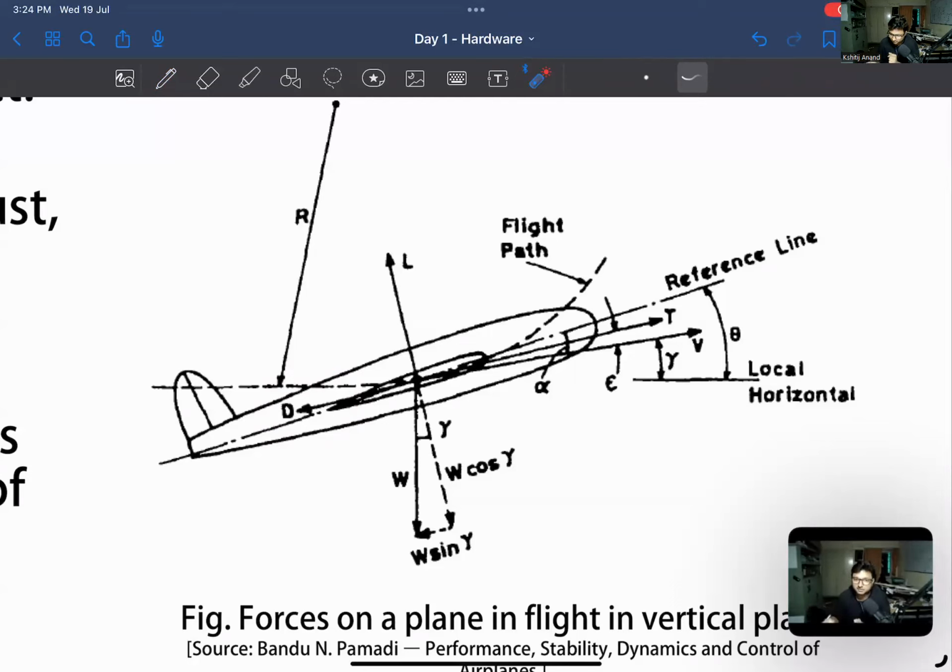So for the thrust, there will be some engine here. The engine need not be placed exactly horizontally to the wings, or in line with the fuselage. Many times they are offset by some angle. To study this in detail, you would have to study flight dynamics and engine installation in detail. But know that thrust is not exactly aligned with the fuselage reference line. And there is an angle between lift, weight, and drag.